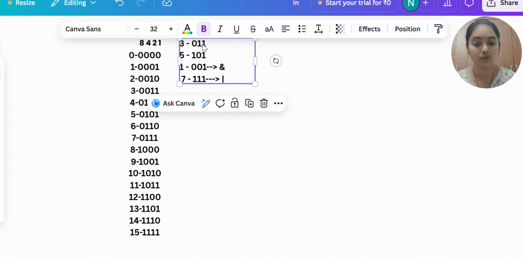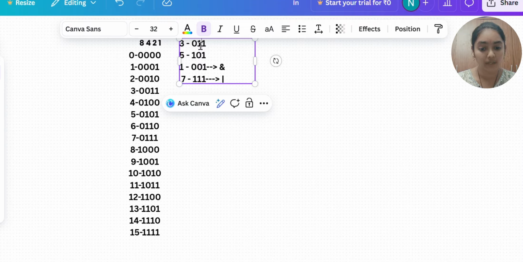Same here: if both bits are 1, it will give you the output 1, otherwise 0. Same for OR: if either of the bits is 1, it will give you 1 as output.